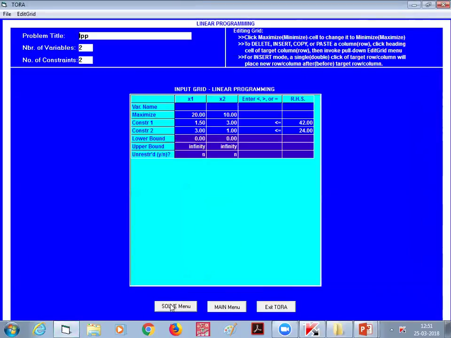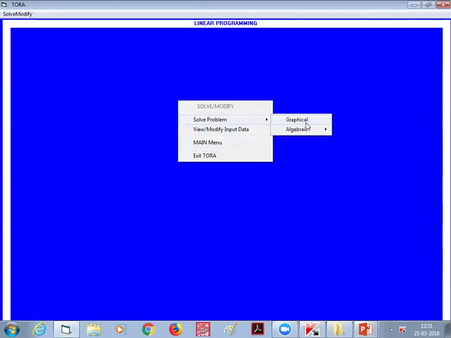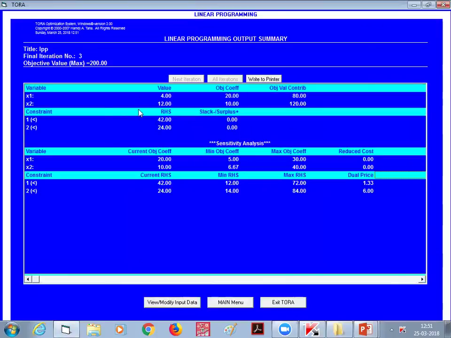All right, our data is here. When we solve this, we had shown you the graphical method. Of course, we're going to need a little more than just the graphical solution. So let me show you another place to find the solution. It's nice to see the graphs, but if you're only interested in the solution, one can go straight to the final solution. In the final solution, what we have studied so far is just this part here: the values of x1 and x2 and the optimal objective function. So x1 equals 4, x2 equals 12, and z equals 200.